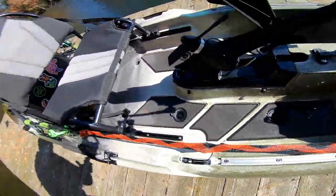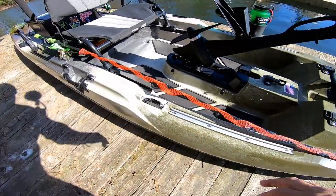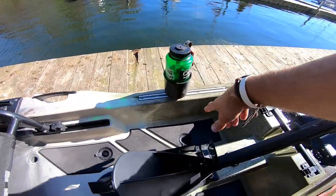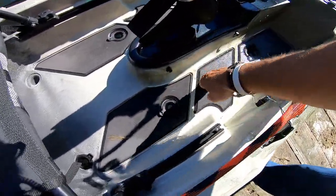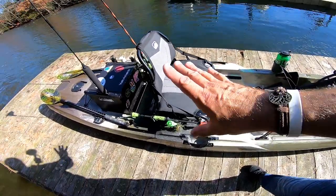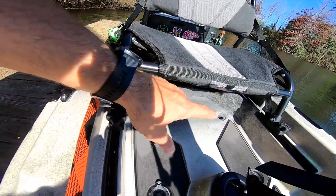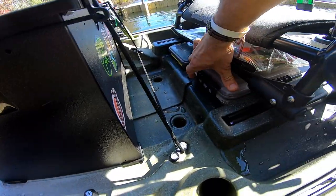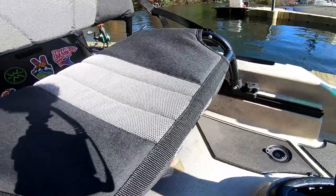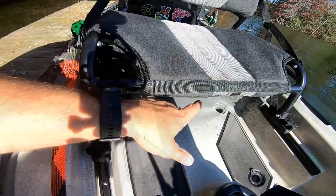You can kind of see the scuppers there — that's the Bonafide-style scupper; I notice those stay the same. Gear tracks up here — Yakattack gear tracks for any type of mounting. You can put rod holders, and I love my little Yakattack cup holder in the gear track with my Nalgene bottle — perfect for that spot. Traction pads are factory installed, so these traction silencing pads will be in the boat when you buy it. This is pretty much 99.9% of what you get. A lot of good storage up under there, and you don't see the junk drawer anymore — no more junk drawer. They made perfect little spots for Plano boxes right here. I have two Plano boxes and my Bass Mafia bag — all fit perfectly right up under there.